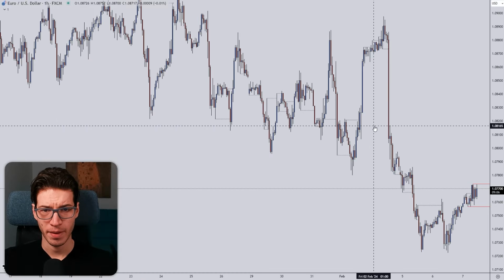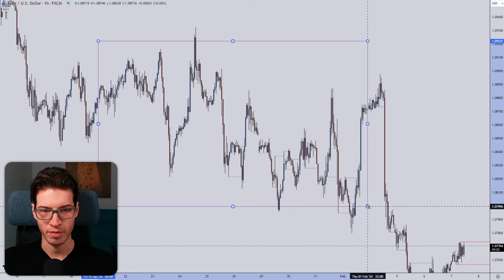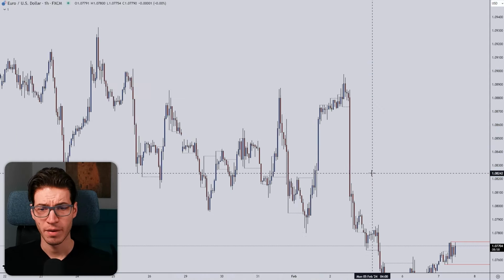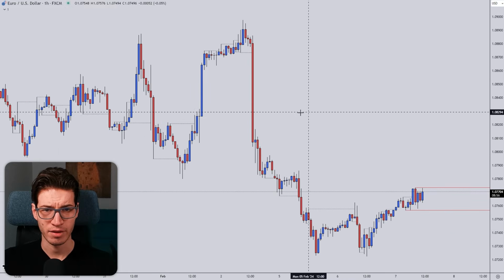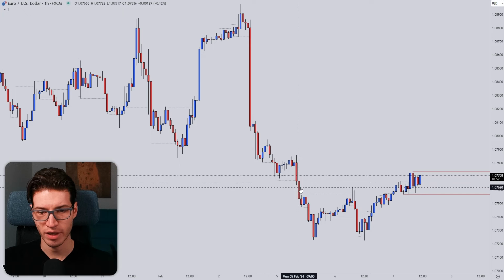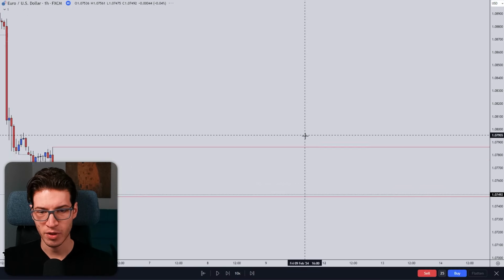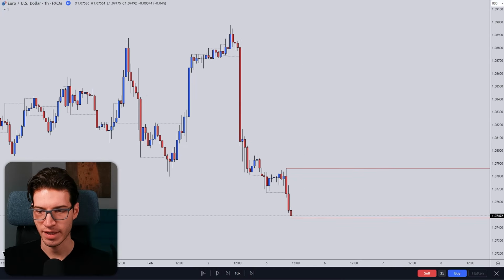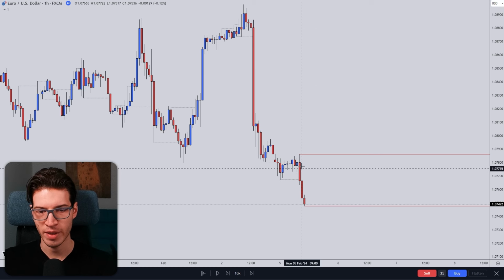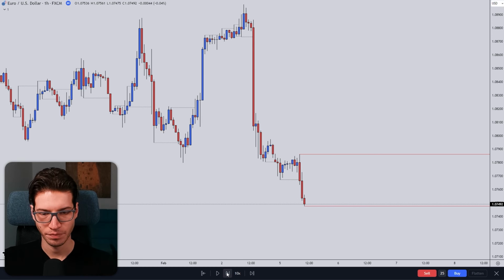So it has been very corrective in this general area, as you can spot it right here. Lots of volatility, lots of corrective movement. But then we did get this leg to the downside right here, strong leg down, a bit of a descending channel, and then another push to the downside. So at this point, I was looking for a sell setup. This did look good to me. Again, this was a bit of a slowdown, but momentum clearly kicked back in and continued.